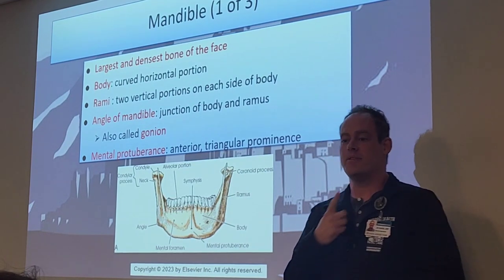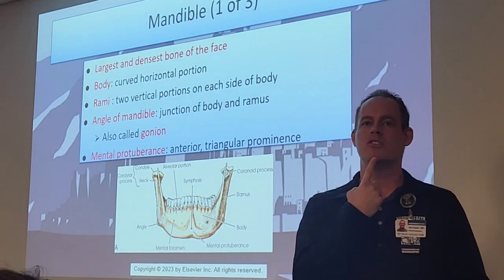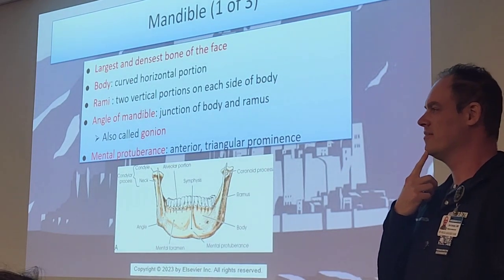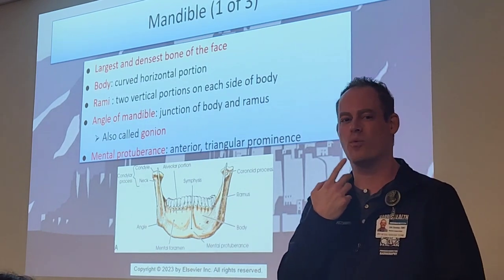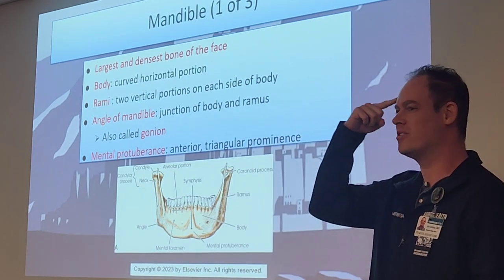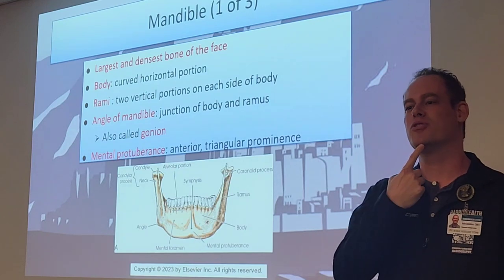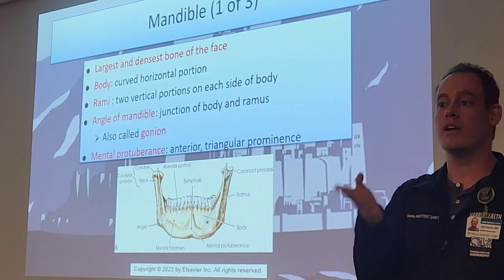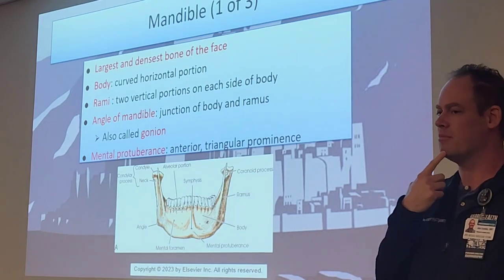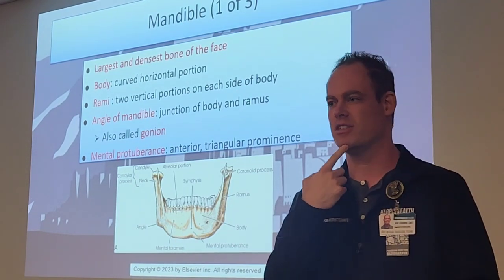And then we have the tip of your chin. That's going to be your mental protuberance. Be careful: when we hear the word mental, we think of going mental and point to the top of our head. Mental protuberance is referring to mentum, the mentum of the chin. You can write that down as well, sometimes that's called the mentum. Mental protuberance or mentum, tip of your chin.